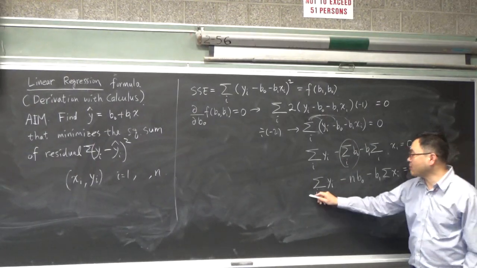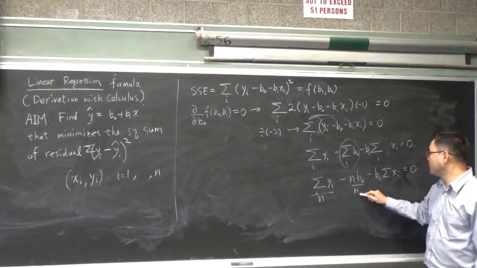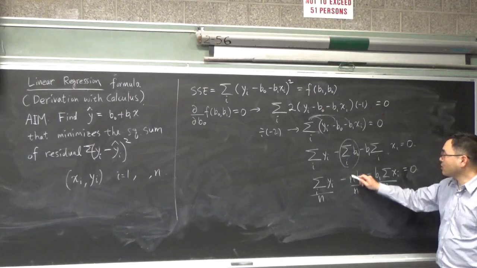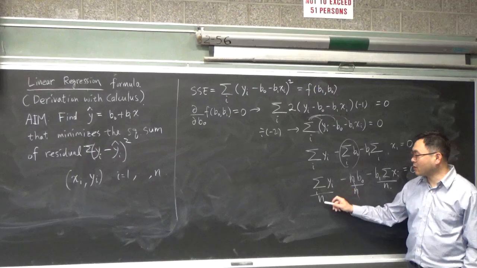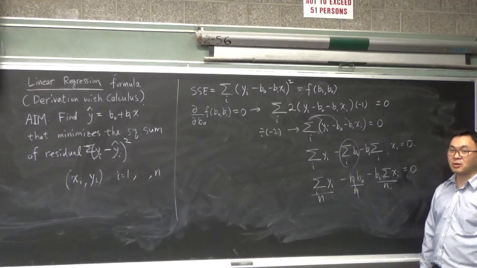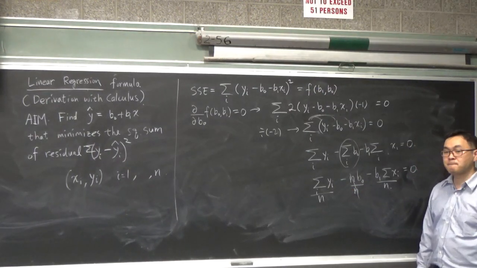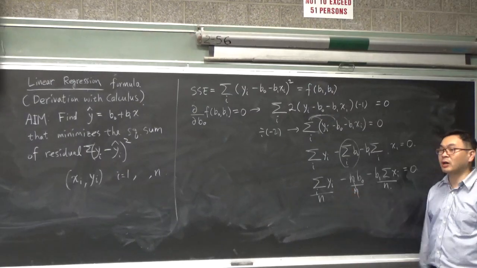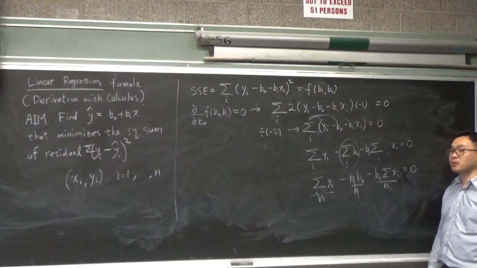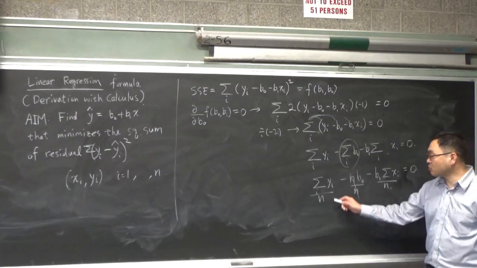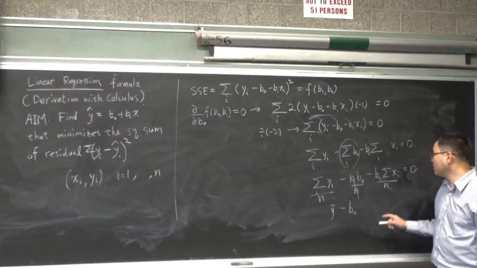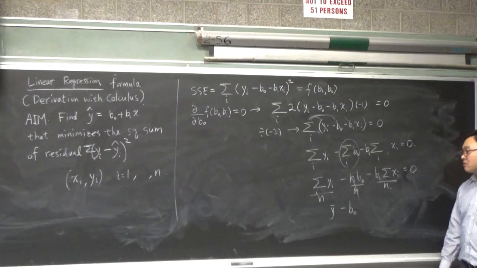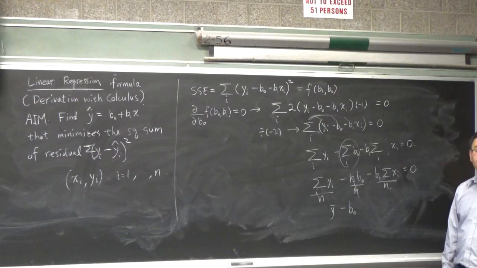And now you divide everything by n, because then you have a nice formula. What is adding up all the y values and dividing by n? What is that called? You add all the y values and divide by n. What is that called? Average. So this will be y bar, right? Minus b0. You add all the xi values and divide by n, you get x bar.